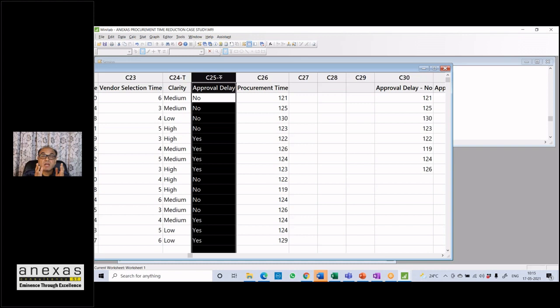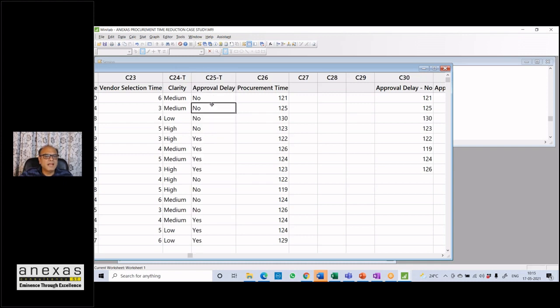So here I would not suggest the organization to make any changes related to approvals. Continue with the same approval system, it doesn't matter. It is not going to have any impact on your procurement. But if the other way around you had found that yes, approval delay delays your procurement, then you would have told them to change the approval process, reduce the approval steps, depending on that particular process. But right now, we are focusing on just finding the root cause. So here I would say approval delay is not responsible because p-value is high. Clarity is responsible because p-value is low. Using some hypothesis test, I found out.